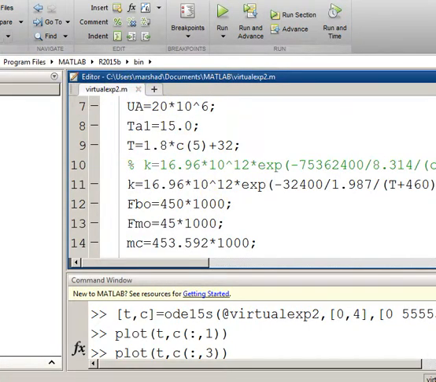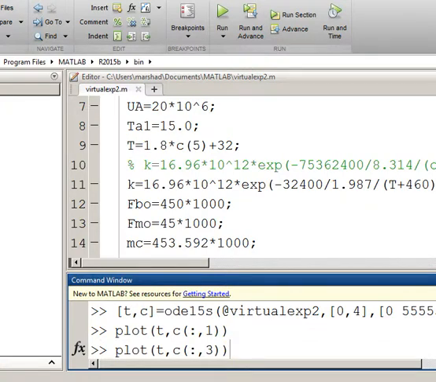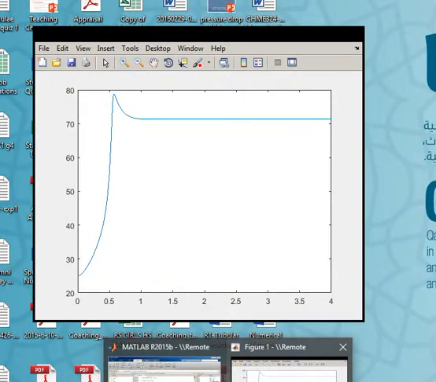This is the coolant temperature, so if we change this one, suppose we want to analyze the effect on conversion or effect on reaction. Okay, this is 15. The coolant temperature is 15. We saw that the maximum temperature goes around 70.